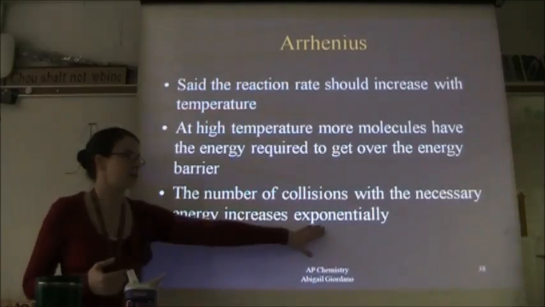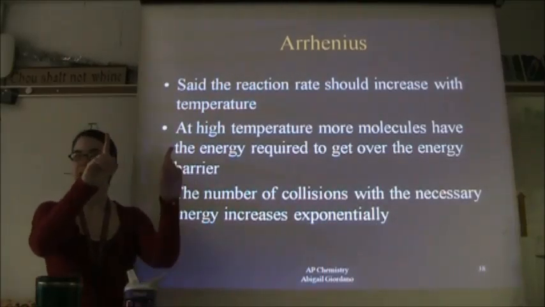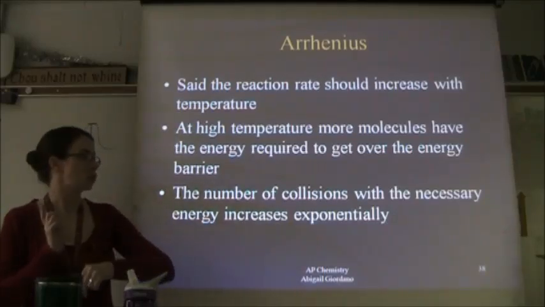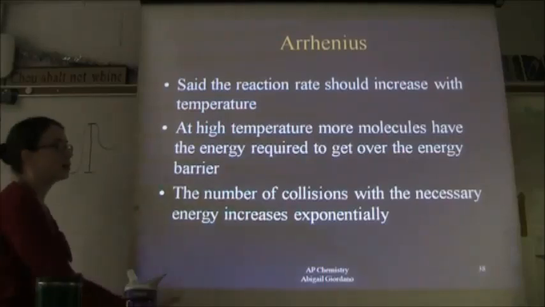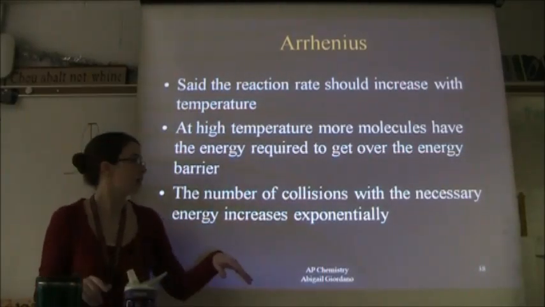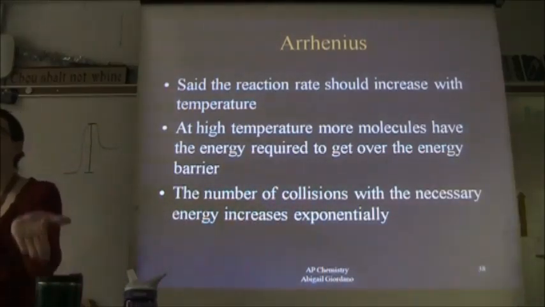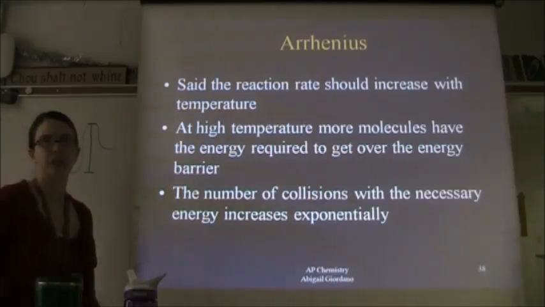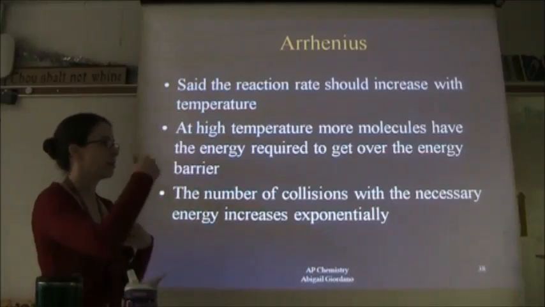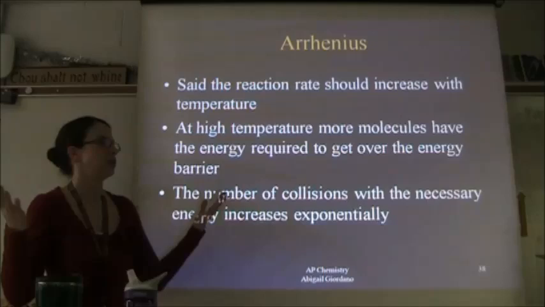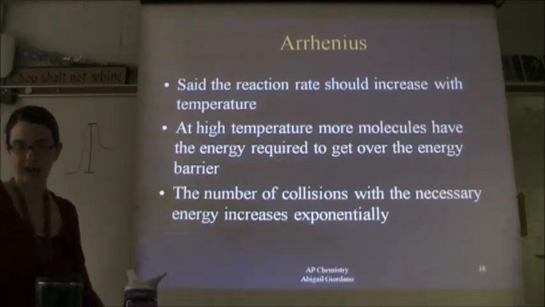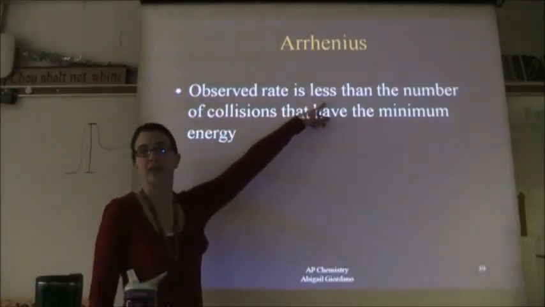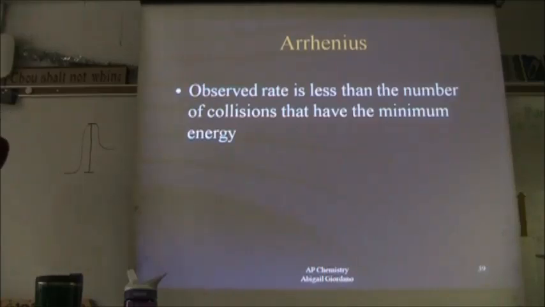And it's an exponential increase, guys. As temperature goes up, the number of collisions doesn't go up proportionally, linearly. It goes up exponentially. And if you go on to higher levels of chem, there is math associated with this. We're not going to do the math, okay? But there is math where you can say, if I raise the temperature this much, I should get this many more collisions. And I'm just going to make up a number. Let's say you raise the temperature, and this is a ridiculous number, but your math says that you should get 5,000 collisions. Well, when you go into the lab and actually measure that, you're not going to get 5,000. Maybe you only get 4,800 collisions. Your observed rate is going to be less than your math would predict. And here's why.